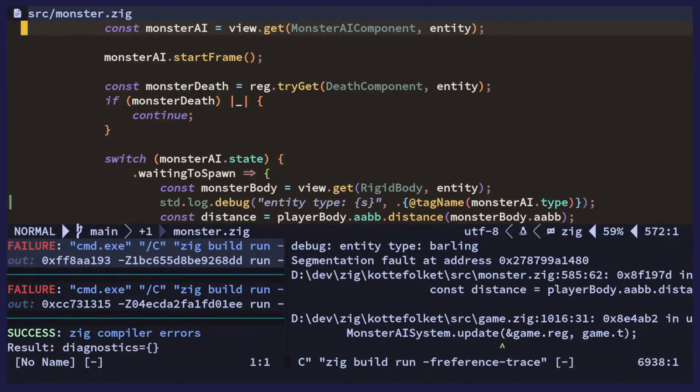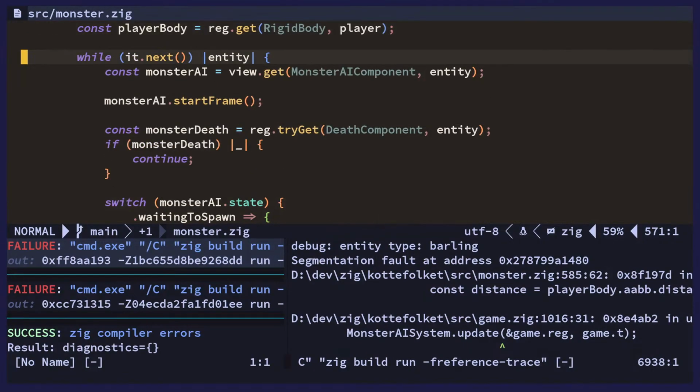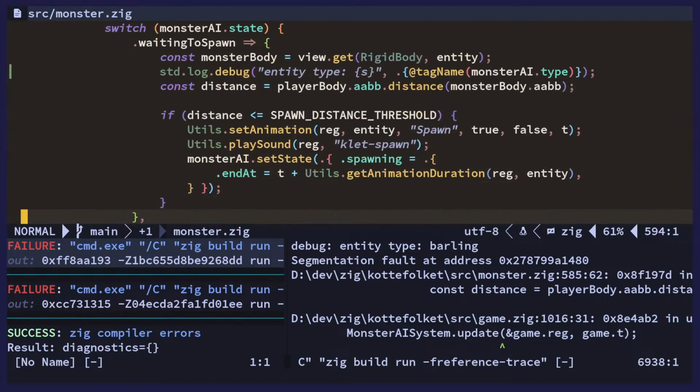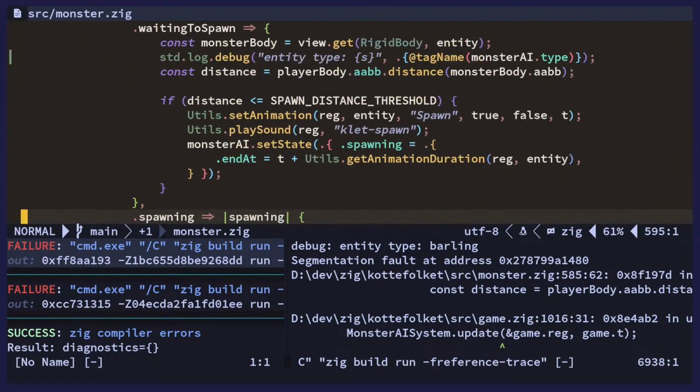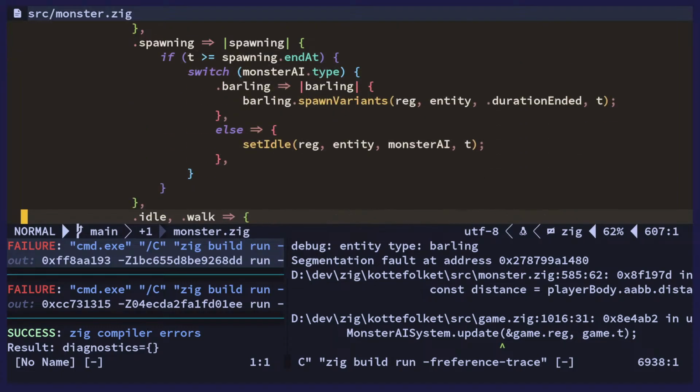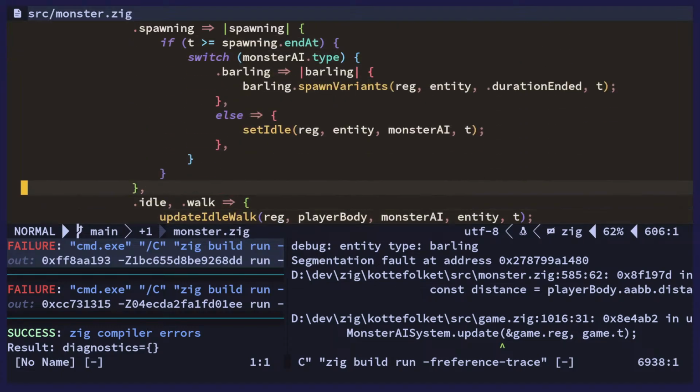It's in the update for the monster. It's because we are iterating through these entities while we are destroying things, which we shouldn't do. We shouldn't destroy them, we should mark them for death in that case.